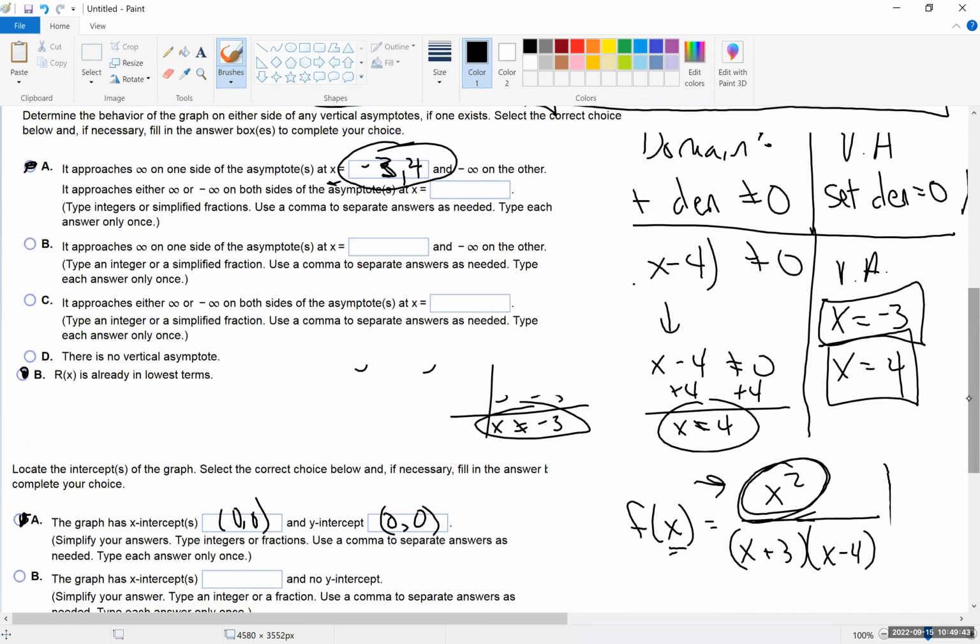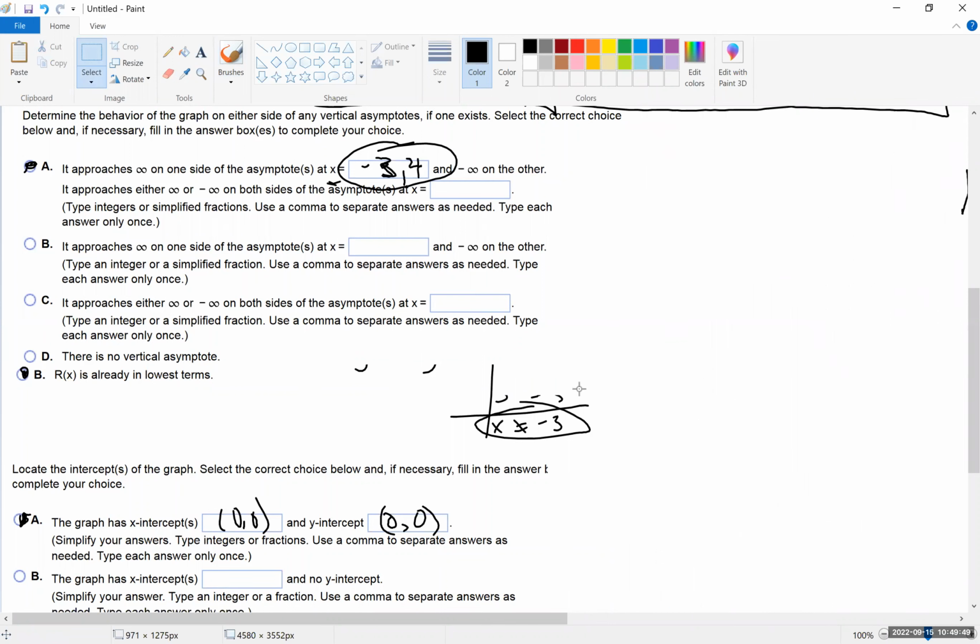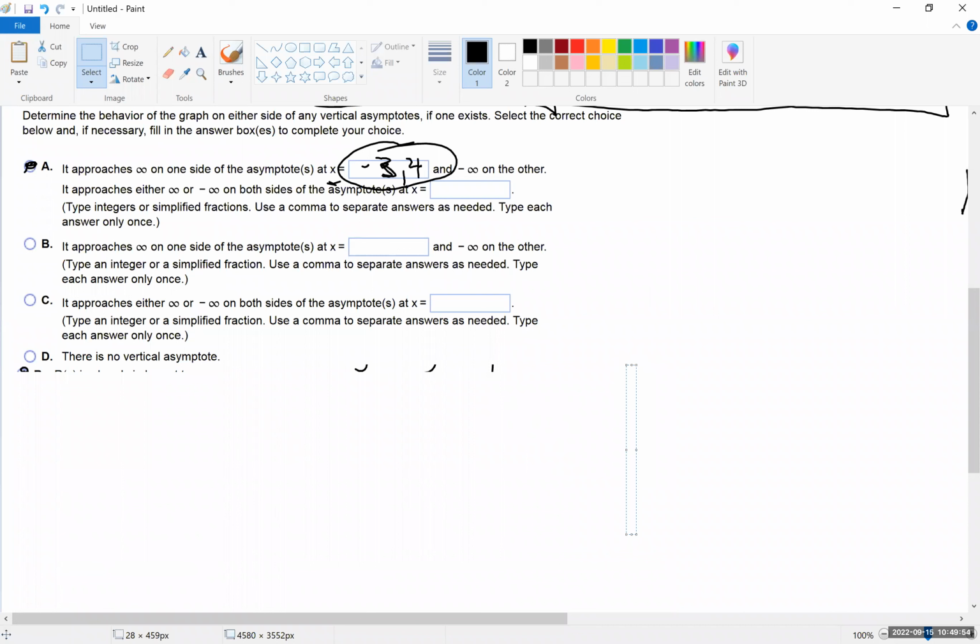All right, we're going to clean up a little bit more space here. And actually, those problems are new from the new book edition. All right, we're getting to finally the problem that Nick was asking about right here. Determine the vertical asymptotes. We did that. Determine the behavior. These are the last two questions here.